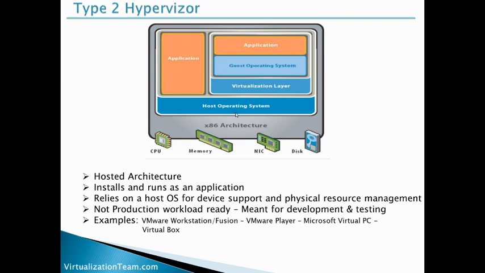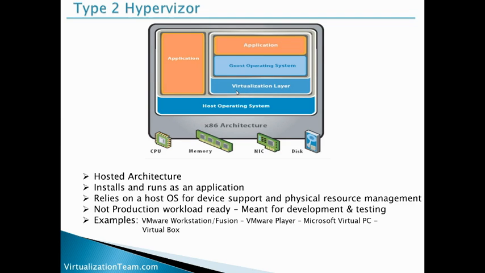So the way this hypervisor is installed, you bring the server, the physical box you're going to install the hypervisor on. Then you install it first with a generic operating system, and that's usually Windows or Linux, just as you see here. So you've got the physical box, CPU, memory, network, and disk resources. You install a generic host operating system on it, so that could be Windows or Linux. And on top of that, you install the hypervisor as an application.